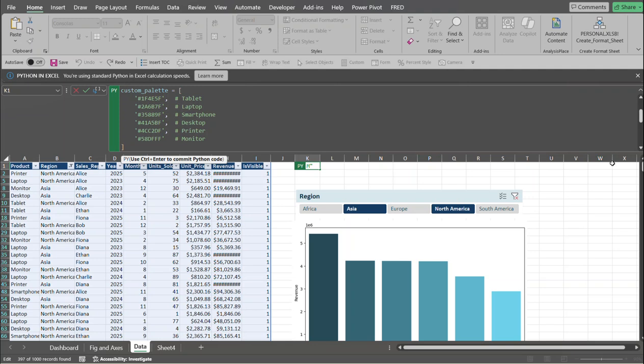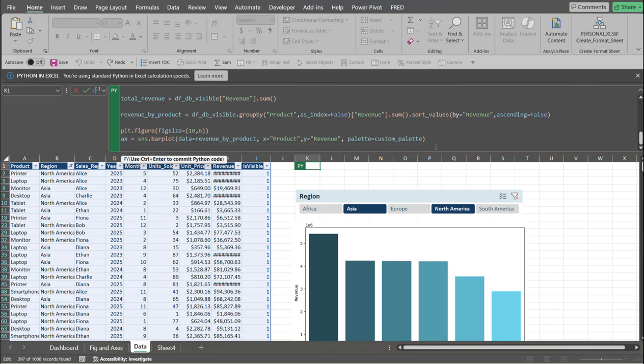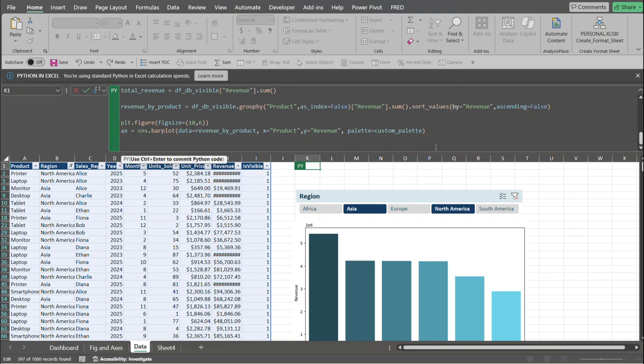So now let's go on to formatting this bar chart itself more. We're going to put in some enhancements here. Let's say we want ax.set_xlabel. We want to format the X label, and we're going to call it Product, and you'll see the changes once I press Control Enter.